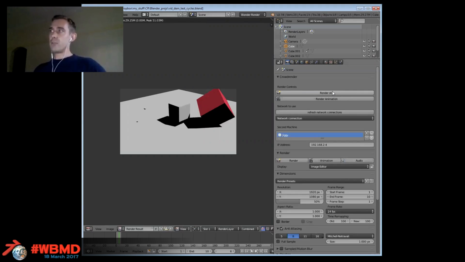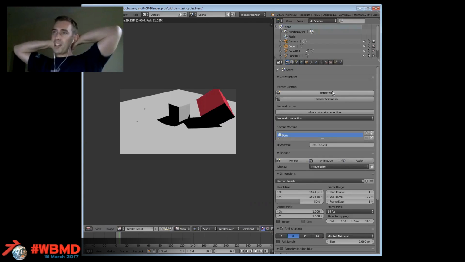So in terms of performance, two machines, that's pretty much what you expect. When you get the scene right, it's about twice as fast, or it takes half the amount of time to render. The new version we're working on at the moment takes the restriction off the current release in the alpha, where the current release only supports two machines. We're working hard on a version which supports as many machines as you dare connect to it.